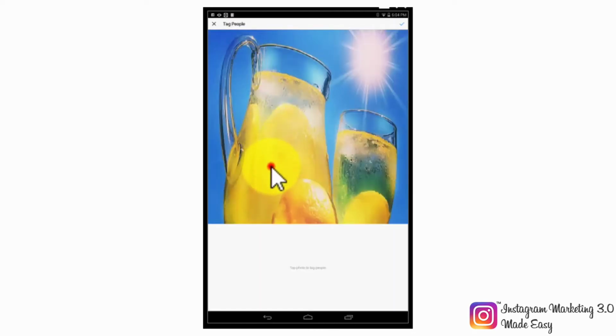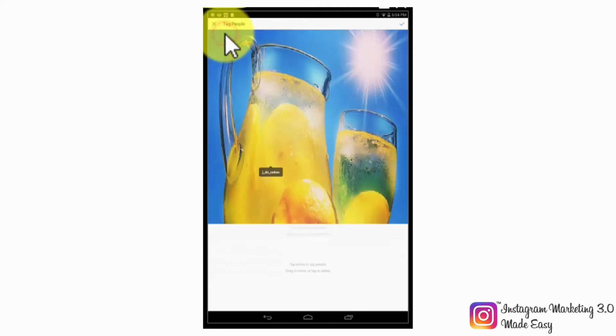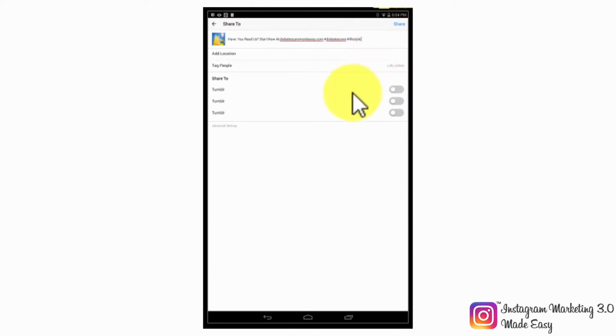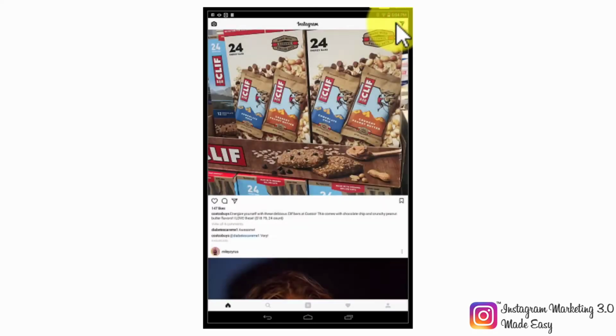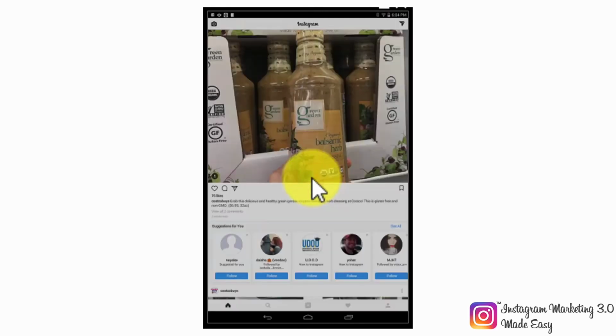One awesome feature is that you'll be able to share your new post to other social channels, depending on the type of post that you have created, by turning on or off the switch corresponding to each available social channel under Share To. Once you're ready to share your post, simply tap on the Share button located on the top right corner. Awesome! Our new post is now live.